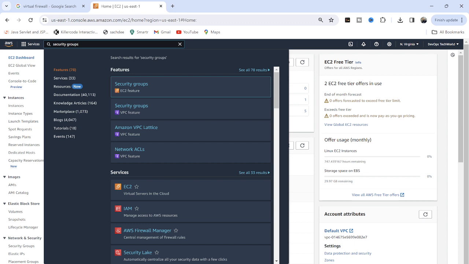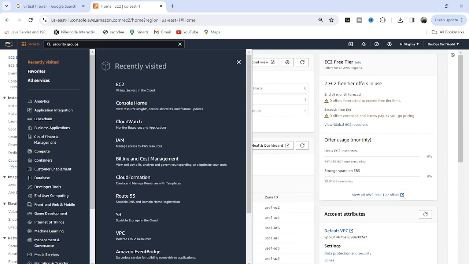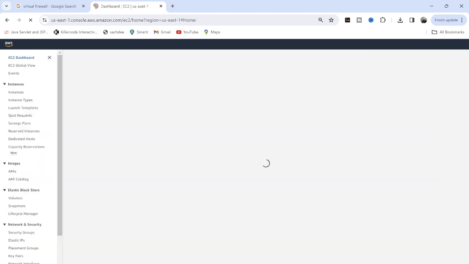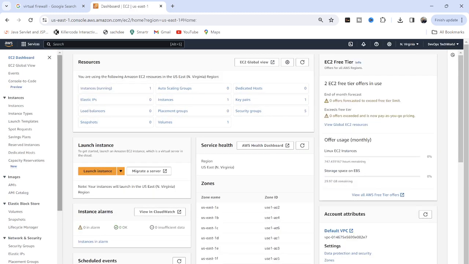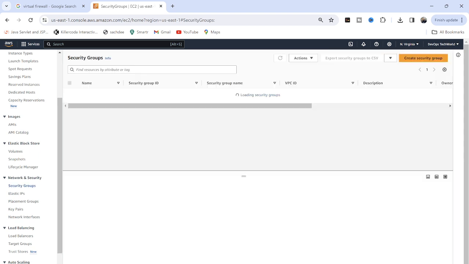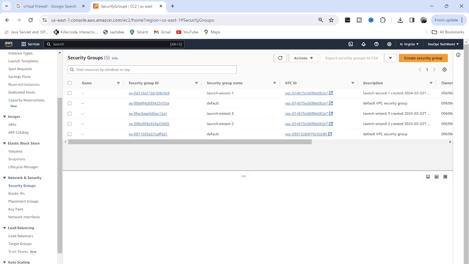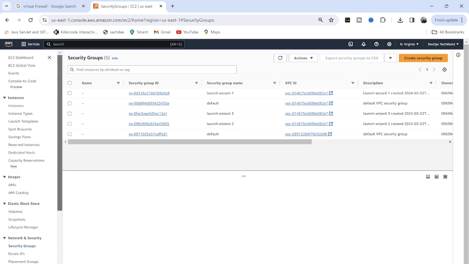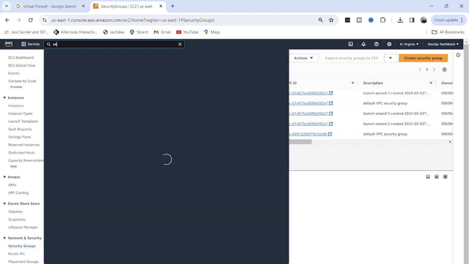One way is to go to EC2. For example, go to services. We have EC2. From there, under network and security, we have security groups. The other way is to go here and search for security groups.